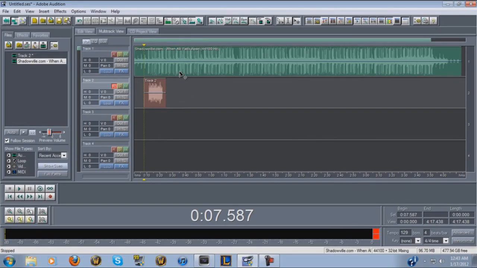And then you get into your mixing. Basically, before you do anything, there's not going to be anything here. As you can see, I already have a track here and a little vocal. But one of the first things you're going to want to do is set up a noise profile so that when you do your cleanup and your noise reduction, the program knows what it's looking for, what you want to take out.